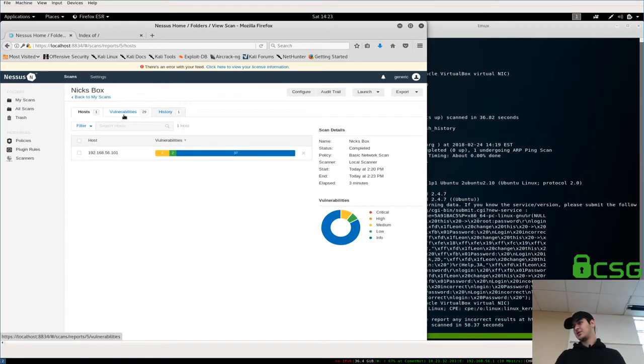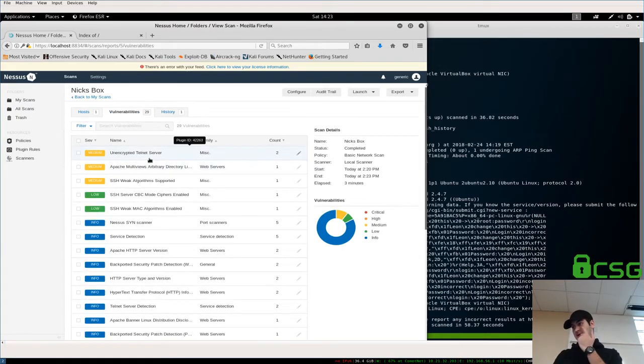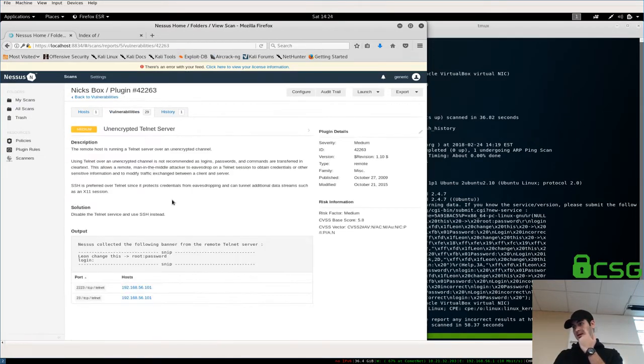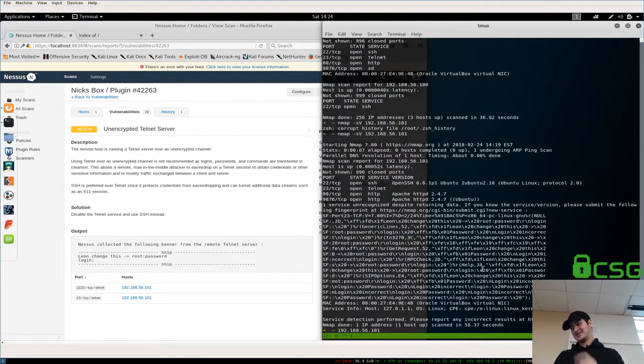So we didn't get anything critical, but we did get that there's an unencrypted Telnet password, and so all I have to do is use root password to log into Telnet. Oh, I didn't give you the objective. Okay, your objective is to find a file that's in var dark army. Okay, so there is a file in var dark army that I need to get because I'm F Society and I have to hack stuff.